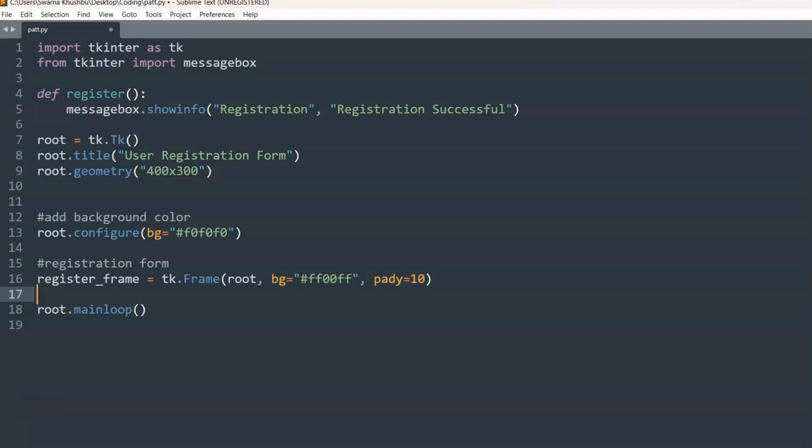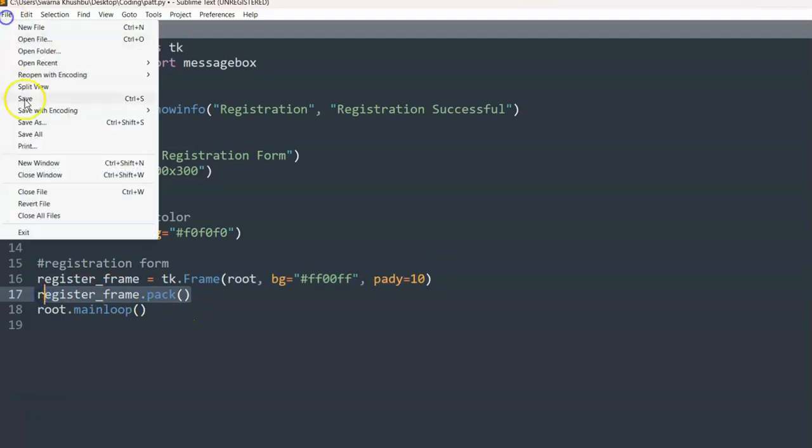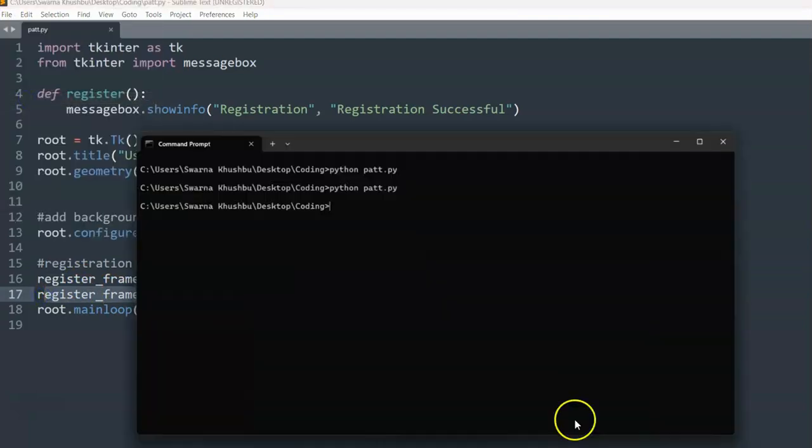Now in order to see the changes of the register frame, we can write register_frame.pack. That means now the changes will be saved over here. Dot pack means whatever I have done in the variable register_frame will be inside this, and this will show it in your application. Okay, I run it.